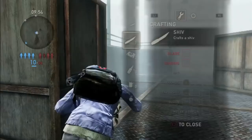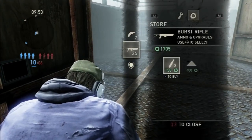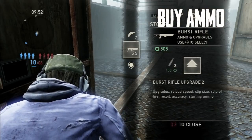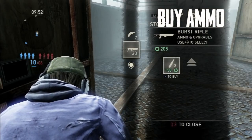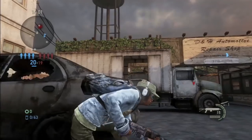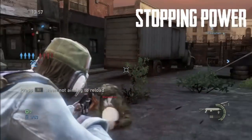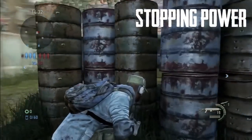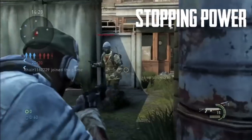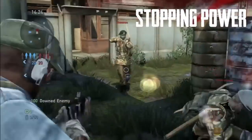First things first, you want to upgrade the weapon ASAP — upgrade the burst rifle to level 1 or level 2 as soon as you can. Of course, you have to buy ammo. I know this is changing the way you have to play The Last of Us, but you need the ammo to knock people down with the burst. The great thing about the burst rifle is it has stopping power — it's going to interrupt someone's melee, interrupt someone's aiming at you, so people with the bow or the hunting rifle are going to get stopped right in their tracks.